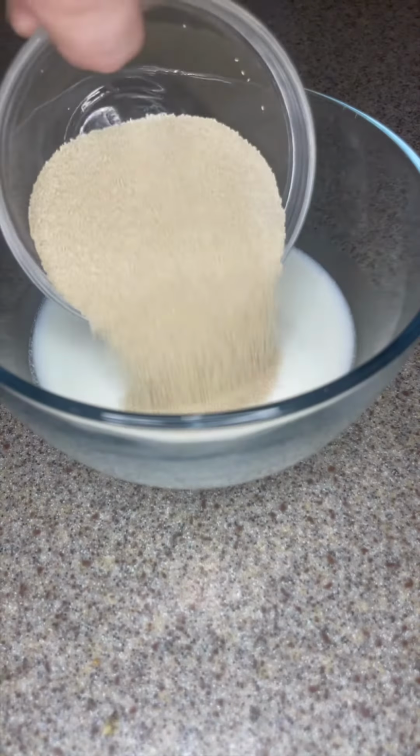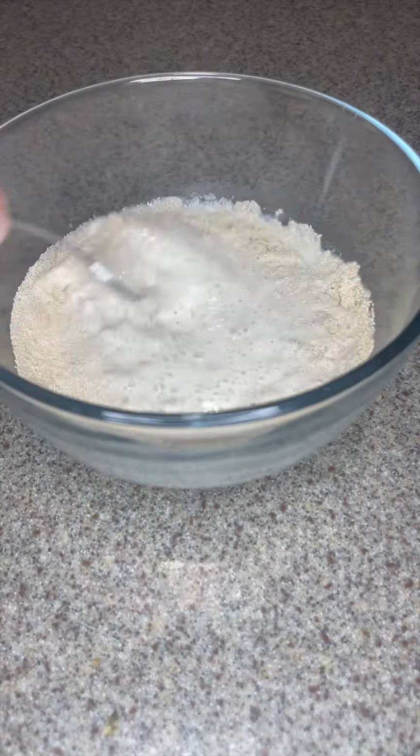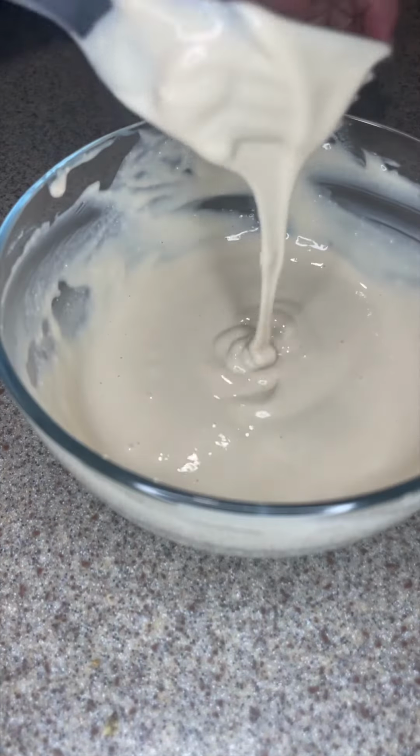You need to mix half cup of warm milk with a quarter cup of active dry yeast. Make sure there are no lumps, and it's gotta look like this. Cover with plastic and let it rest until double the size.